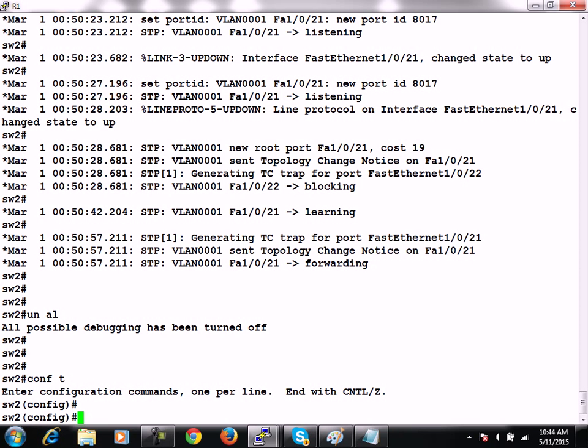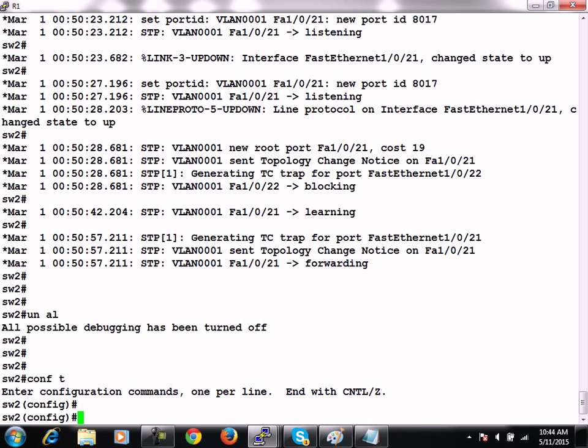You know why? Because if you have a root port and along with the root port you also have an alternate port, a blocking port, right? After enabling the uplink fast feature, if your primary RP goes down, your alternate port will immediately move into forwarding state. So you will not need to wait for 30 seconds. Have you got it now? Alright. And let's say that after some time your primary root port comes back up. Previously, as you have seen, it was again taking 30 seconds, right?